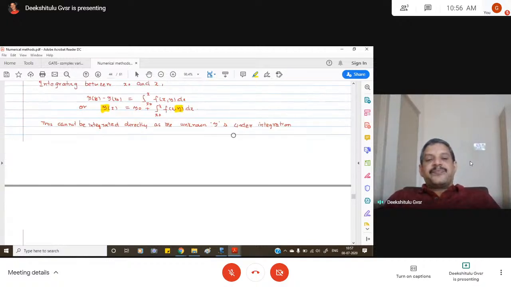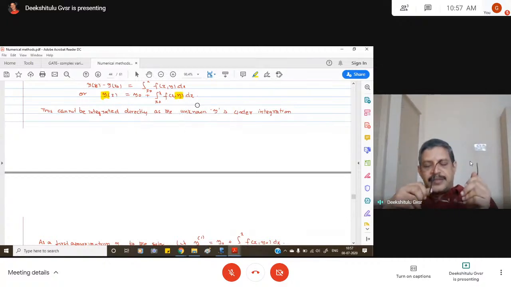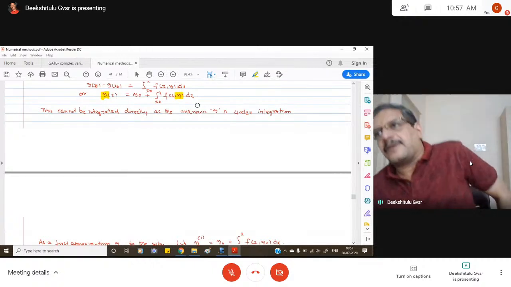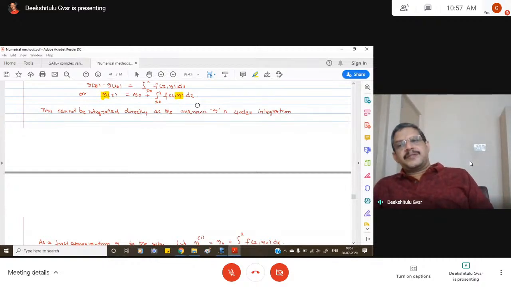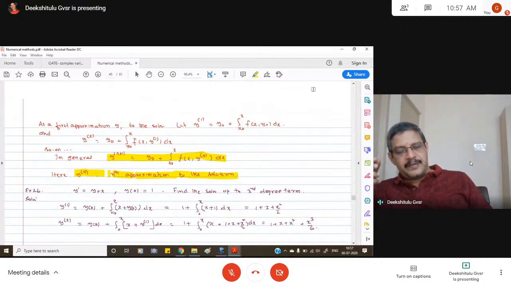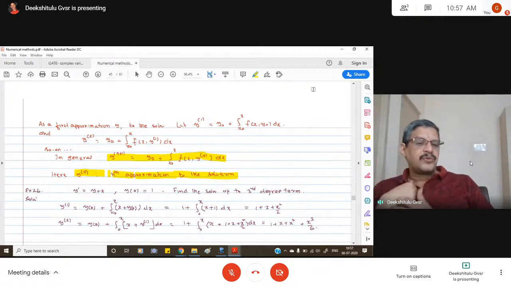So this is a very typical example in numerical methods. This type of thing, the unknown comes under some particular operation very frequently. Here the unknown comes under the integral operation. So how we deal with this is by initial approximation methods or iterative methods. Whenever the unknown value or dependent variable appears on both sides of the equation, the left hand side and the right hand side, then usual methods fail. We have to go for numerical methods.